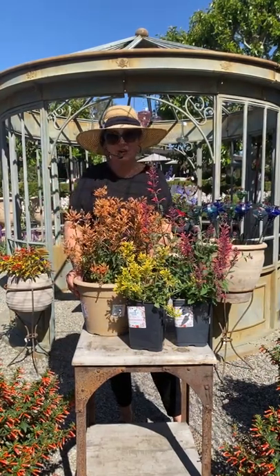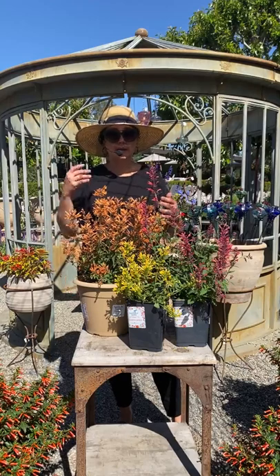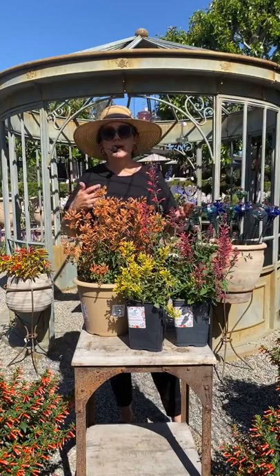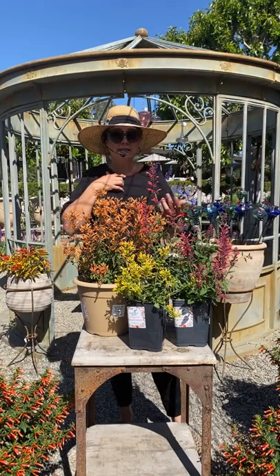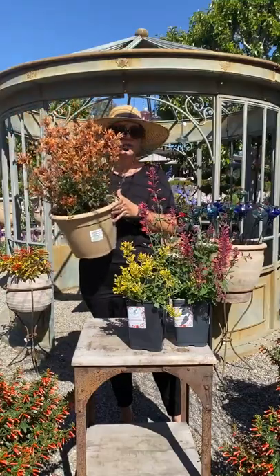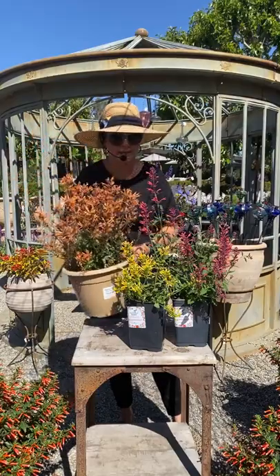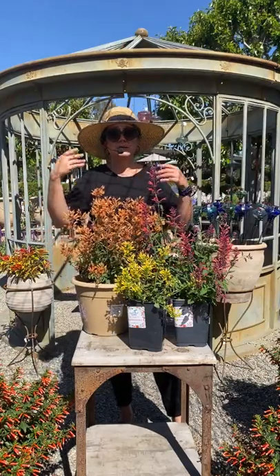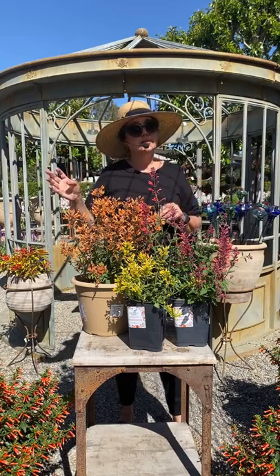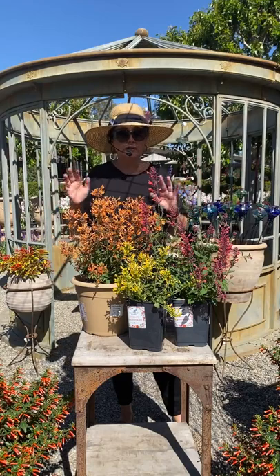Agastache is a super easy plant that doesn't hardly need anything. It would prefer full sun. If you want to get one in your garden but your soil is absolutely beautiful and super rich, it's perfect to put in a pot — even regular cactus mix would be totally fine for this. It doesn't need a particularly big pot. These cachepots can stay as-is for quite some time; you can just place it right in the yard without having to plant it. If you have succulents and want to add some color, this is a really good plant — it needs very similar requirements to what succulents and cacti need.